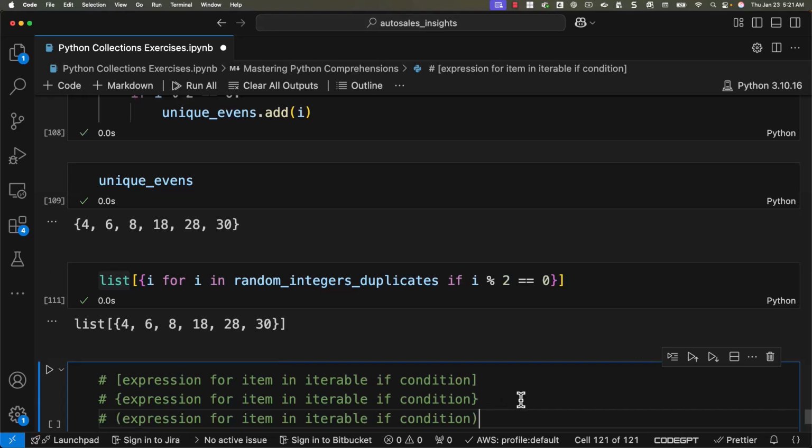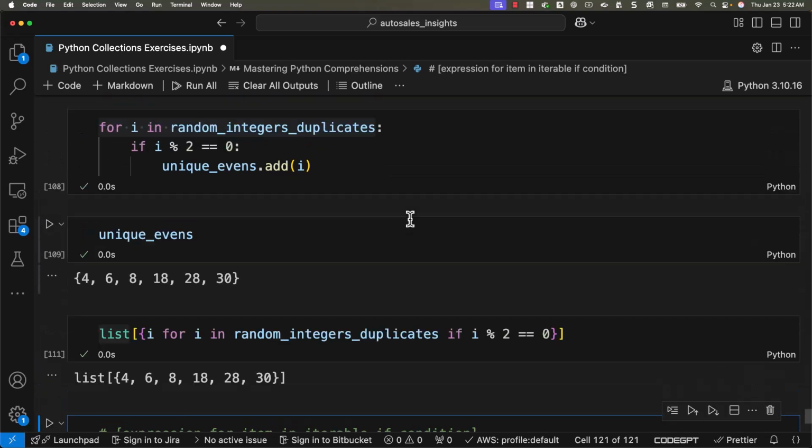So we have seen list comprehensions, set comprehensions, as well as generator expressions. All these come under Python comprehensions only. We can even perform comprehensions on top of tuples as well as dicts, but they are not very common. That being said, let's also understand why use comprehensions. The reasons why we use comprehensions are conciseness, performance, and readability. When it comes to conciseness, we reduce multiple lines of code into a single readable line.